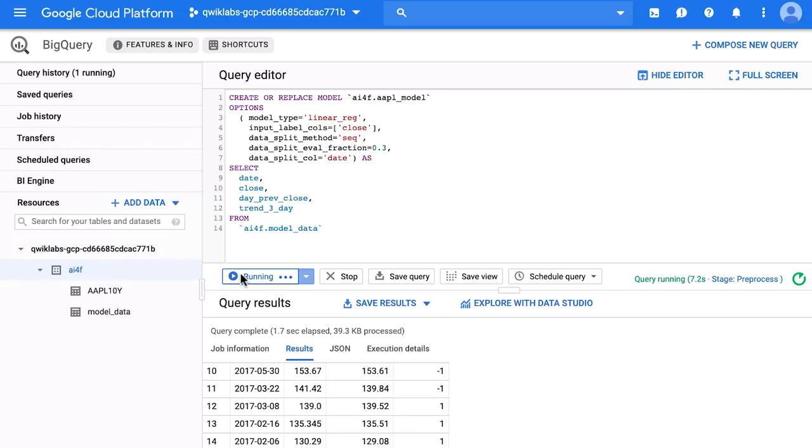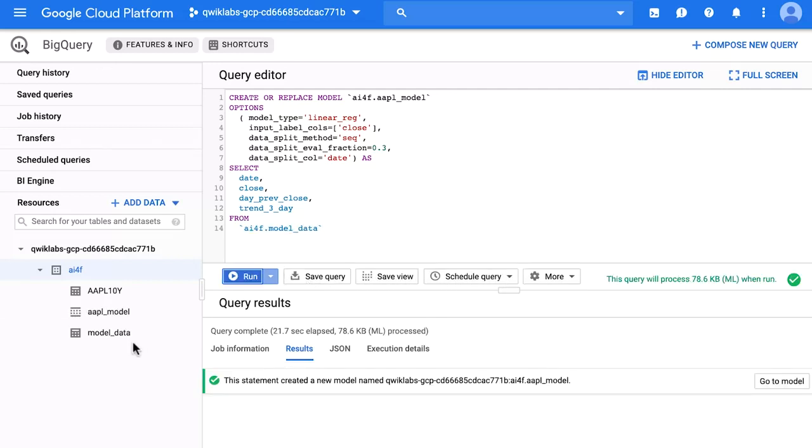This could take several seconds here. When the model is done, you'll see it here under your dataset. Now, to see some evaluation metrics, you can enter the following query.